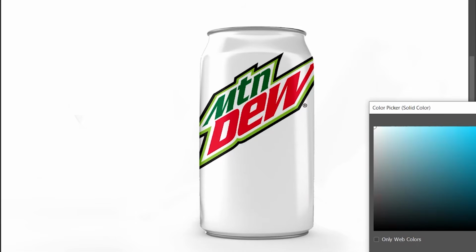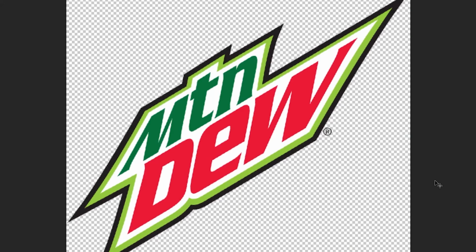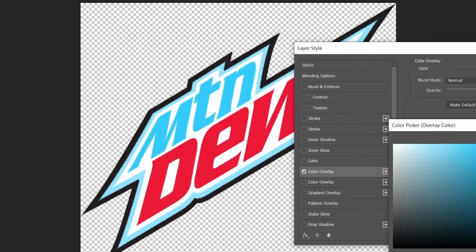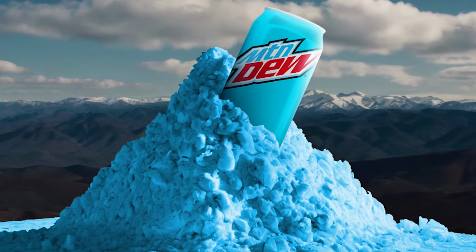I will change the background to a bright bluish color similar to the illegal candies from the show. I need to change the logo colors to match the new background, so I separate its layers and modify the colors according to that, just like this. Now it's time to work on the candy mountain.